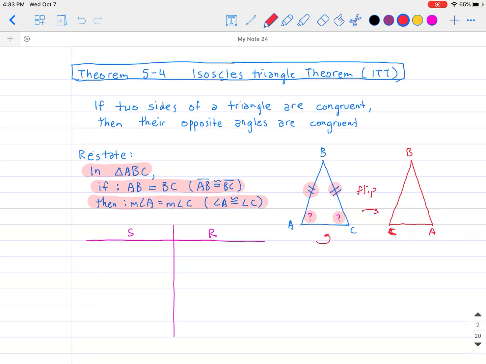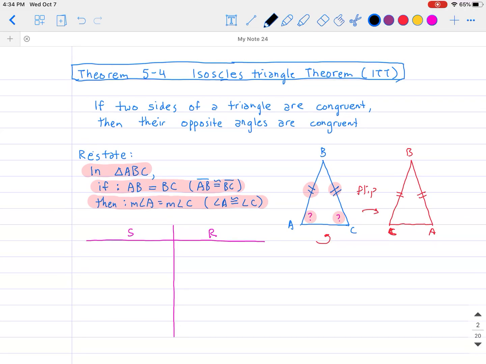Well, if I just flip the triangle, then that means that the characteristics should still stay the same. So that is to say that you still have BC, which is congruent to BA over here. Now, looking at those two triangles, I can probably say that those two triangles are going to be congruent because it's the same triangle, and I haven't altered anything in any way whatsoever. But by proving those two triangles are congruent, then maybe I can show that their corresponding parts are going to be congruent, hence the angles that we're looking at.